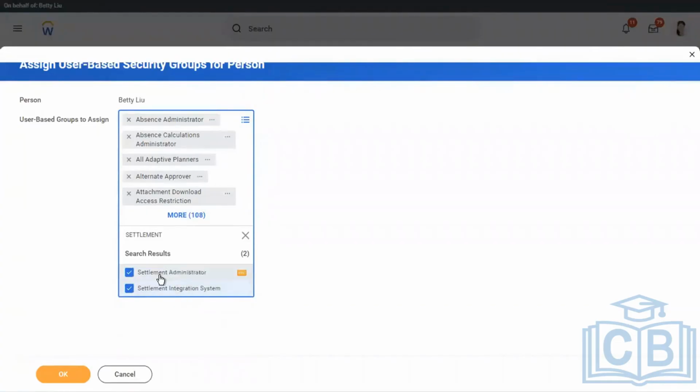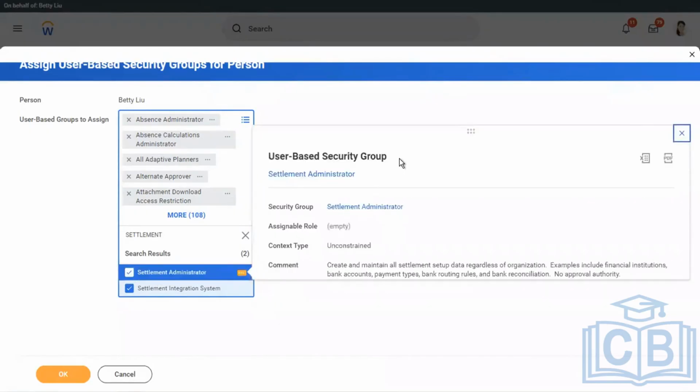Integration is different. This we have to check. If this is not available, the employee cannot access the task called Run Settlement, and cannot generate paychecks. Make sure this is assigned to the worker, and it is a Workday delivered user-based security group.